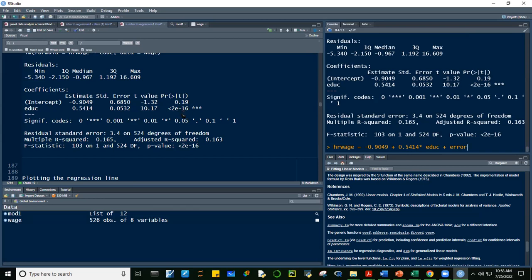Ang null hypothesis nun is that the slope of education is equal to 0. So we reject that. There's strong statistical reason to believe that the slope of education is a value not equal to 0. In fact, the average value is 0.54. Okay? Pero si intercept, hindi siya significant, no? 0.19. Pero ang intercept, guys, whether it's significant or not, we still include it in our model.